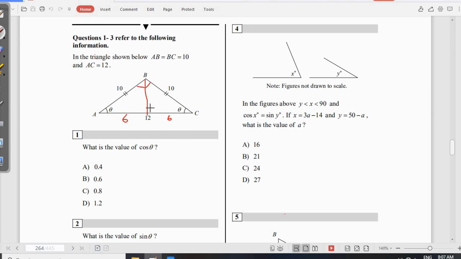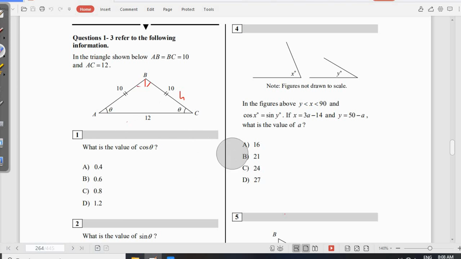So what's the value of cos theta? This place is 90 degrees, so this is now a right angle. You could not have done anything about it if you did not make it a right angle. So now, whatever theta is here, this is the opposite, this is the hypotenuse and this is the adjacent. Now remember that cos theta is adjacent over hypotenuse. So you have 6 over 10, and 6 over 10 is the same thing as 0.6. So cos theta is adjacent over hypotenuse, 6 over 10, and that's your answer, 0.6.